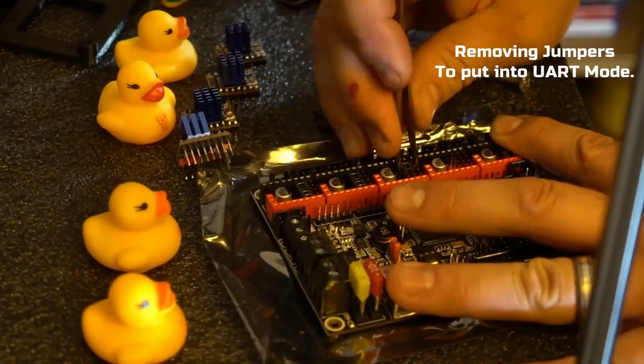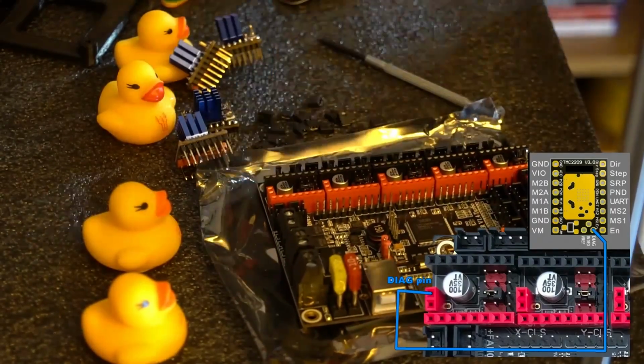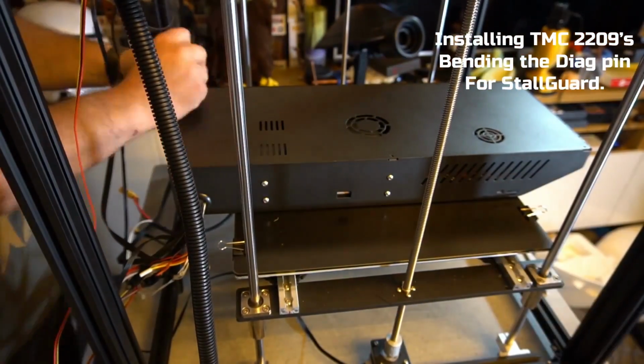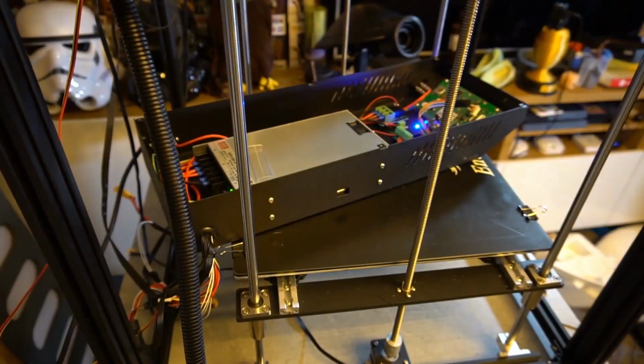This is the SKR 1.4 Turbo board by Big Tree Tech. I'm just removing the jumpers to put it into UART mode and install the TMC 2209 stepper drivers. With these particular drivers you will need to bend the DIAG pin up in order to activate stall guard. Stall guard, of course, being bump sensitivity on your 3D printer.